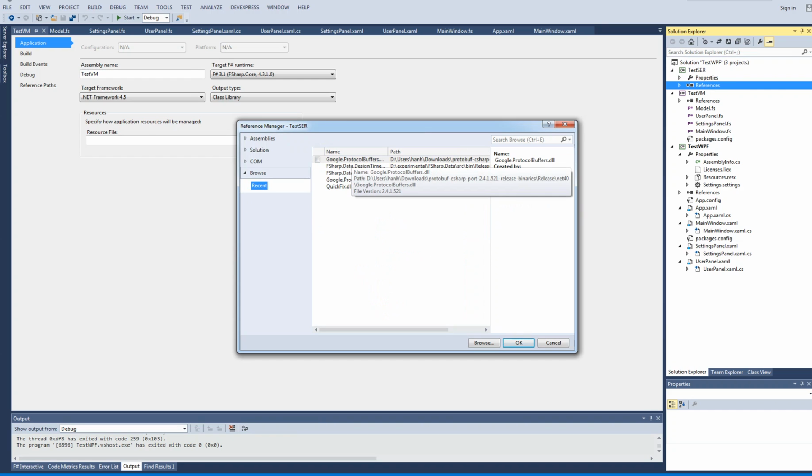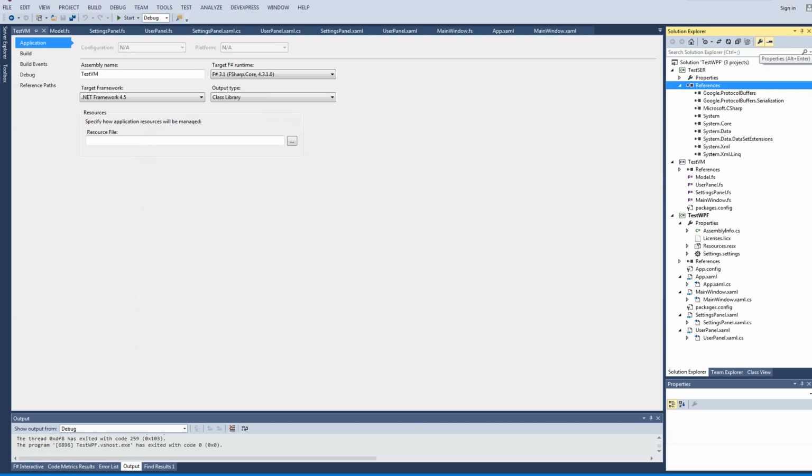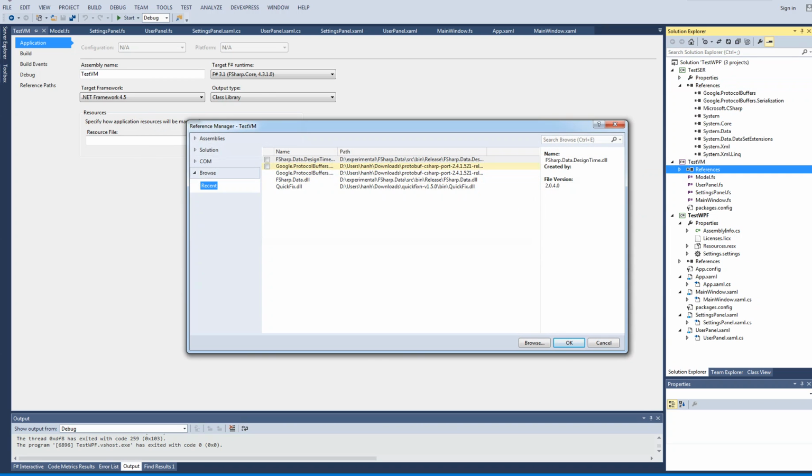Okay, there's nothing in there. References, we need to add the Google protobuffer libraries. So I think these are this one and this one. This is coming from wherever you took the C# port of protobuffer. Okay, I think that's pretty much it.